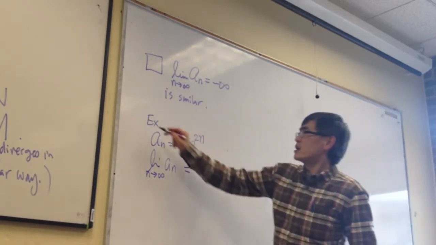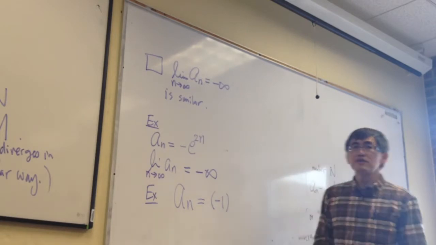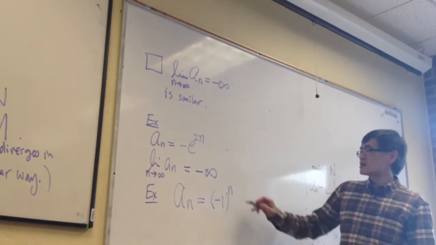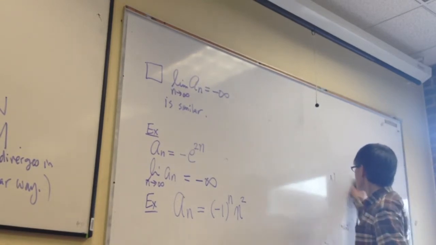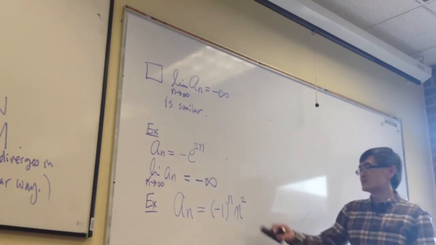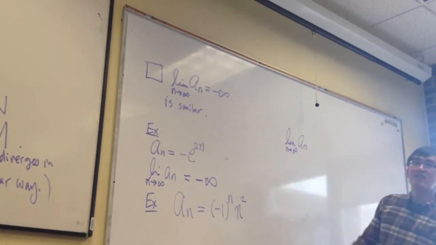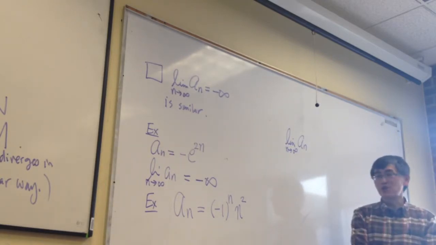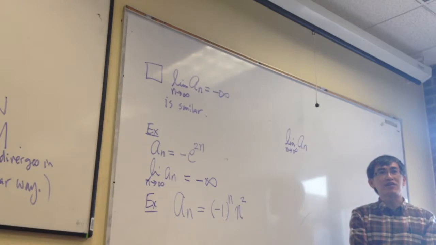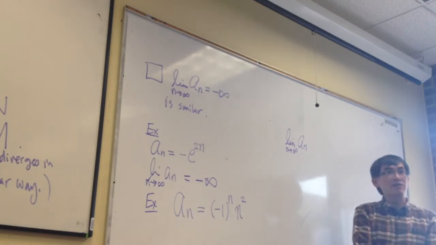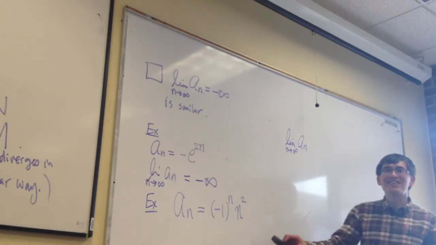All right. Next example. a_n is equal to negative 1 raised to the nth power times n squared. n squared. What can you say about this one? First of all, it diverges. Would you agree? It doesn't stabilize to anything. Nor can you say that it diverges to infinity, can you? Because it keeps oscillating. Likewise, it doesn't diverge to negative infinity. So it's nasty.